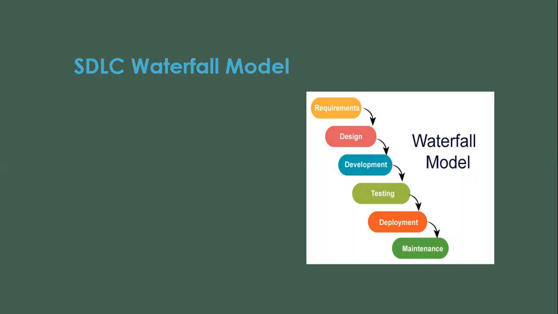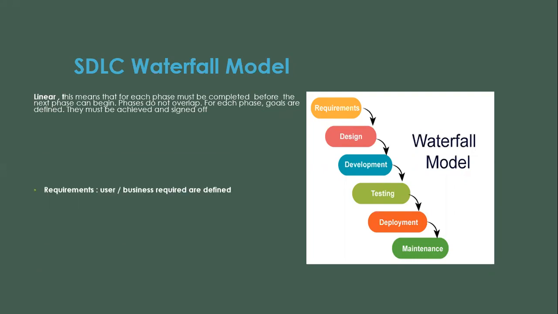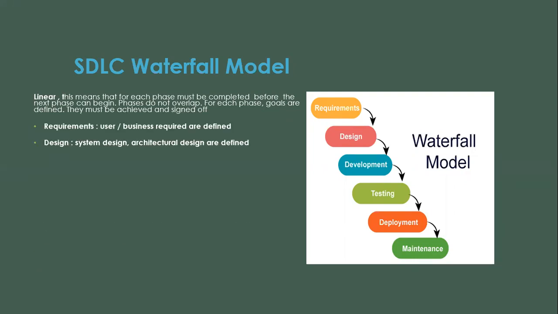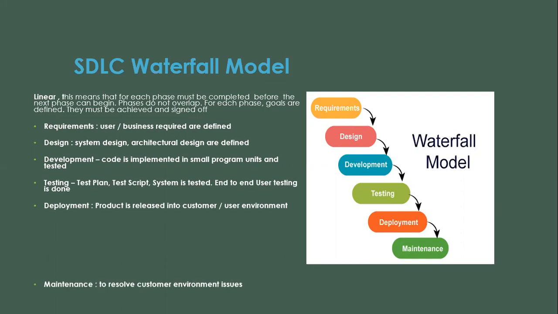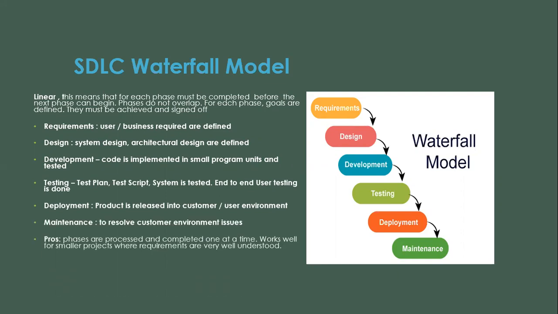The reason for this name, the waterfall model, is because the diagram you can see is like a waterfall, which I explained. I talked about the design phase, the testing phase, and the deployment and maintenance phase. And I said the advantage, which is the pro, is that phases are processed and completed one at a time, so it works well for smaller projects where requirements are understood.